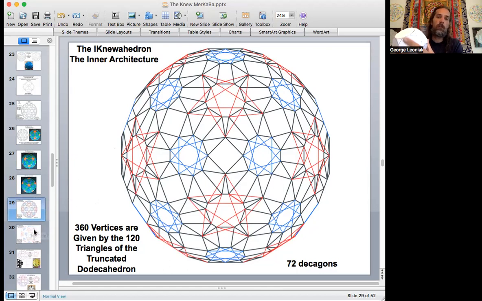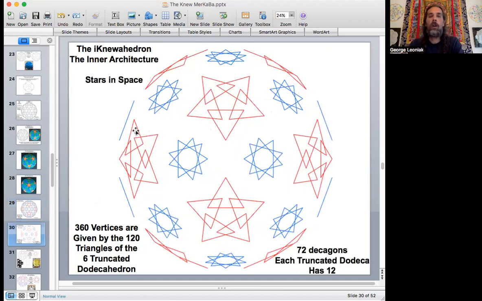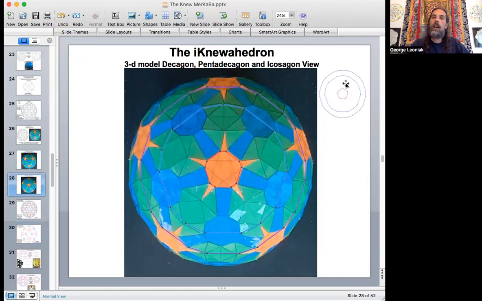So let me just go to this one, because I know we still have a lot going on in that one, and look at how the 120 triangles, they're what give the 360 vertices, is really these triangles, or the decagons. There's 72 decagons. They're part of the triangle. 72 decagons are in here, but that's why they don't meet to create a regular pentagon. They meet internally, and that's what the deal is with this weird shaped decagon in the middle.